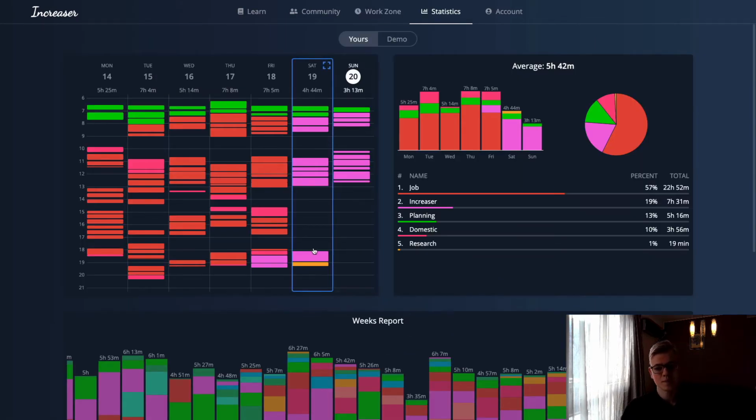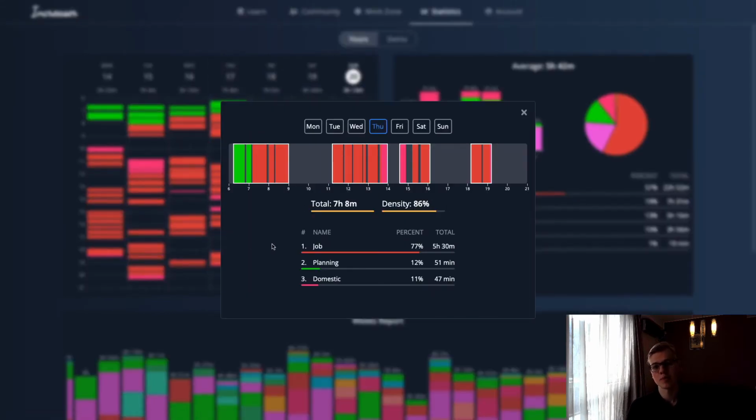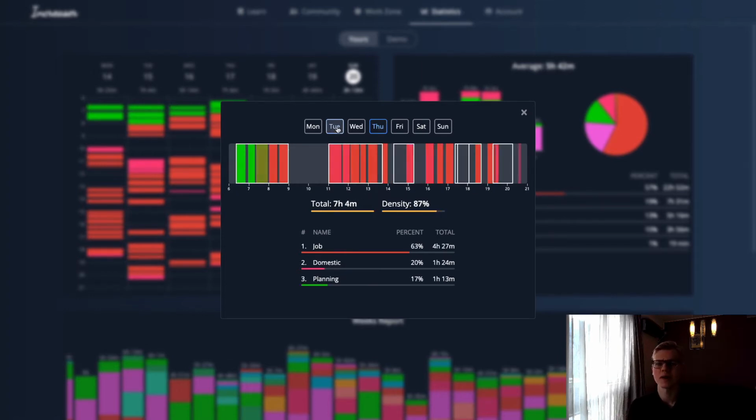Next, I added a feature that expands the day on the calendar view to give more information. Previously, it was shown right on the statistics page, but I removed it. It is not a complete solution, but I think it is better than nothing, and eventually I will figure out how to provide more information from the calendar view, but for now it is a good enough solution.